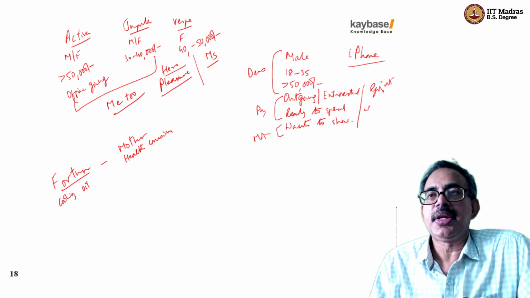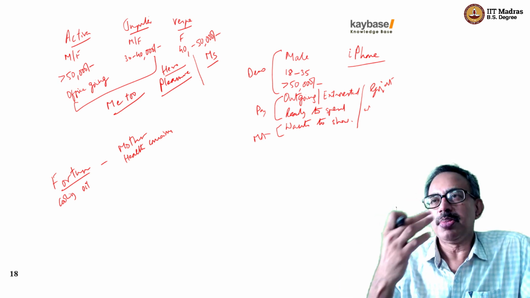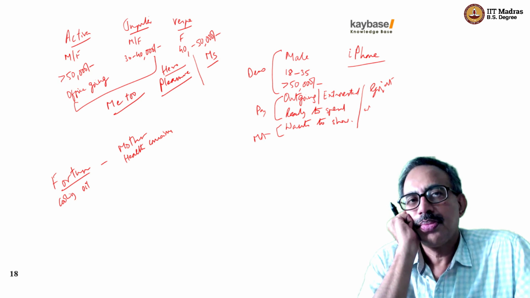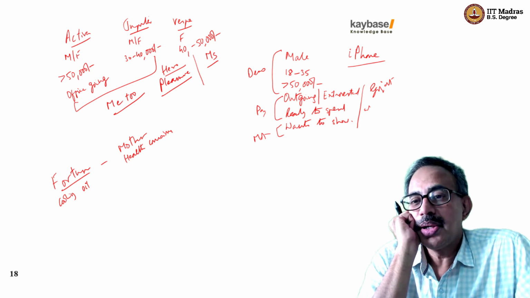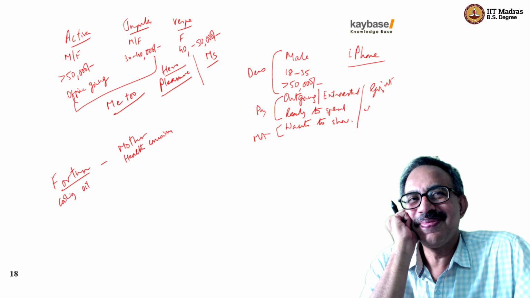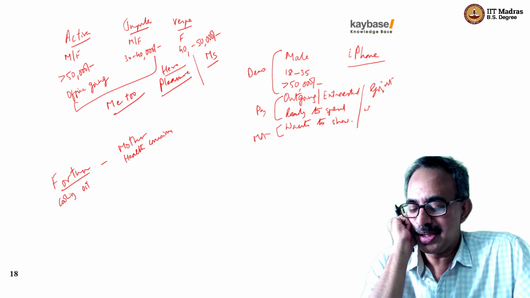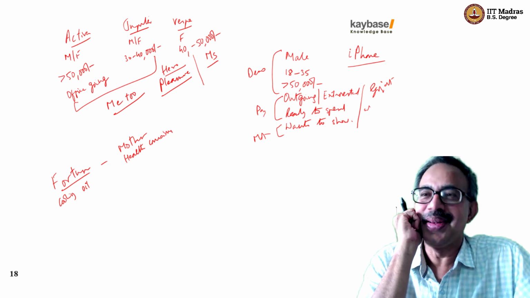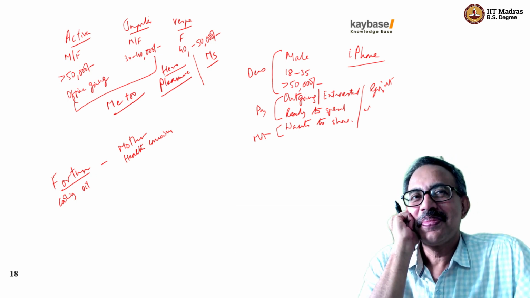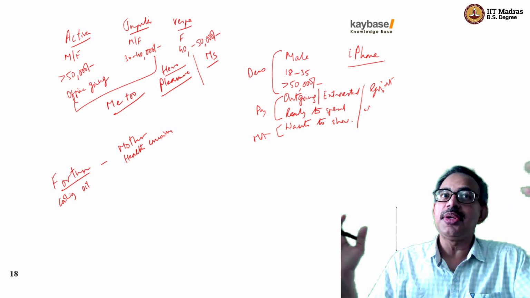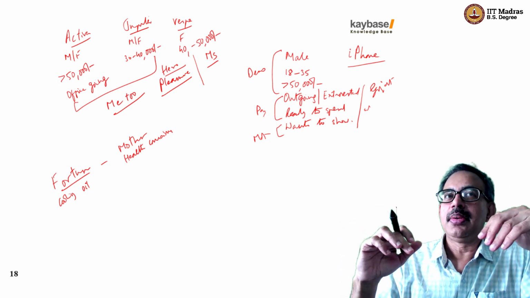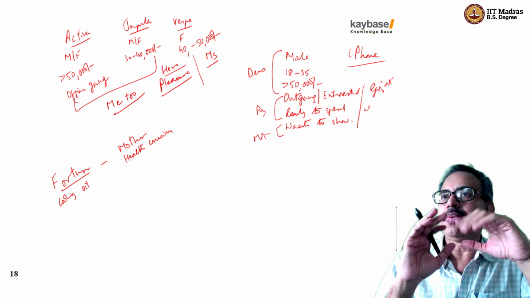Because the ad says the product is very light, you expect the mother to be very health conscious. What else? How many children will she have? Two. If you have no basis for saying, you can say, how can we say that? There's no reason that you should answer the question with some answer. Do you have any basis for saying two children? No. So no idea how many children. Fine. How big will the family be? Is it meant for a large family or a small family? Will it be a joint family or a nuclear family?